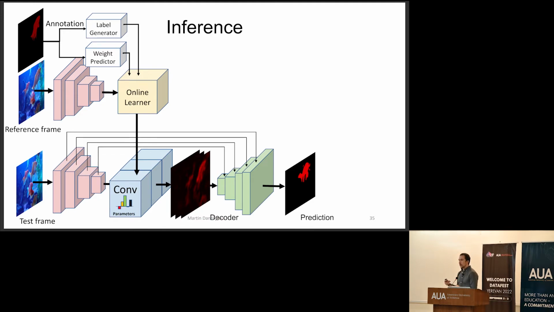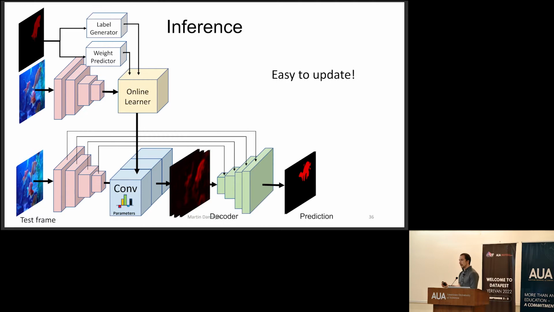So one hugely important advantage of this optimization-based formulation, the way we model the problem, is that we can really easily update our model. So when we made a prediction, we can add our prediction to our memory, just add another term, right, to our objective, and then run our optimizer in the next frame for a few more iterations to update our model to this new data, right? And so this update is really important for many applications, especially things like video object segmentation. As the object changes and so on, we need to capture more and new details about the object.